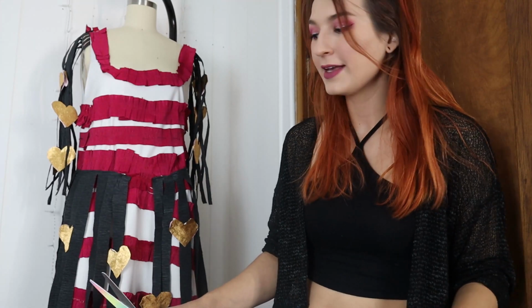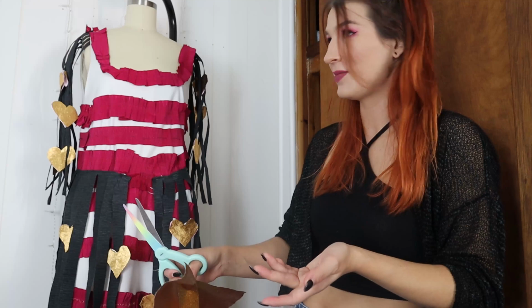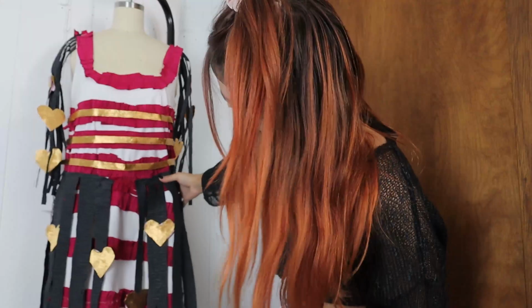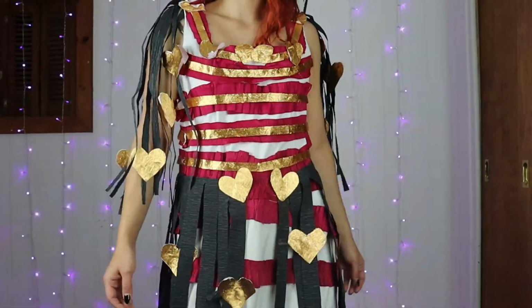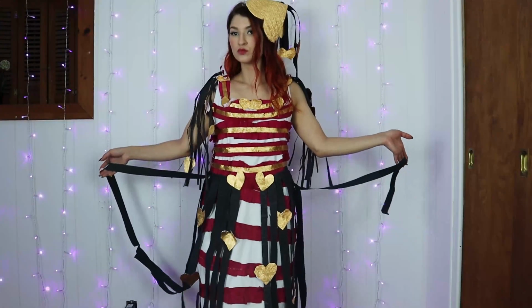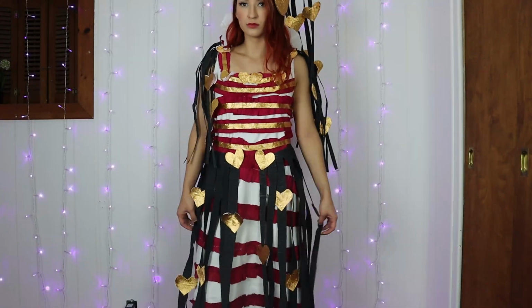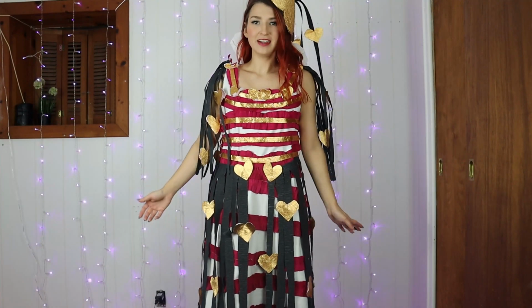I finished gluing the hearts, and the dress is looking kind of ugly. I'm gonna try and put some extra gold on there and try to make it match better, but so far I just think it looks pretty bad. Maybe better, but still ugly. As you can see, I tried to put some more ruffles here to try and fix it, and I covered everything in hearts. Tried to fix that too, but not my favorite.